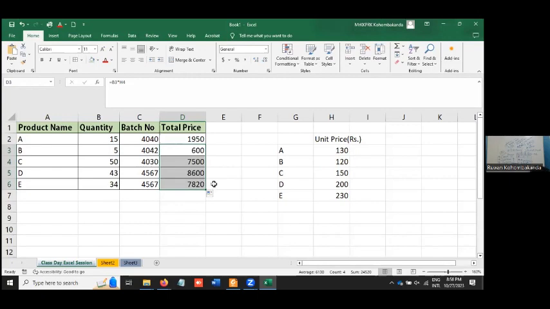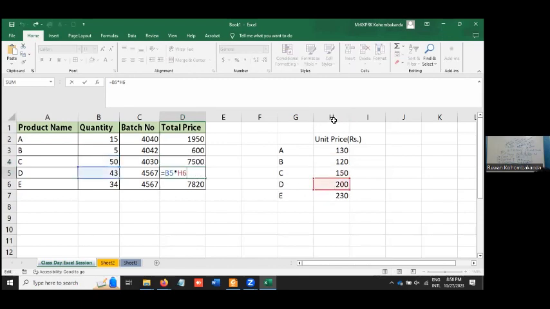What will happen? If you want to check the formula, just double click. It's okay. B3 cell multiplied by H4, it is correct. Then the next one, B4 multiplied by H5, it's also correct.